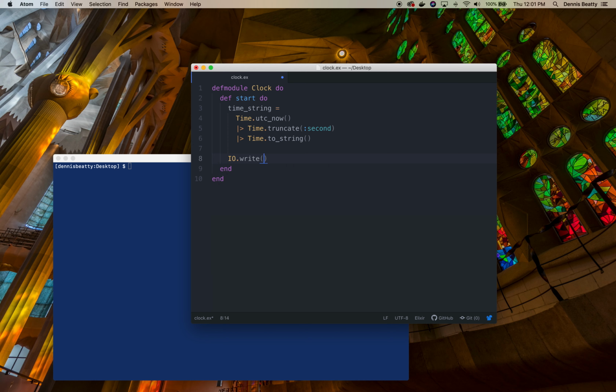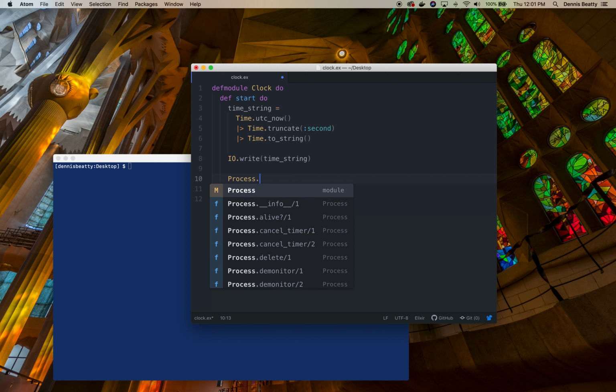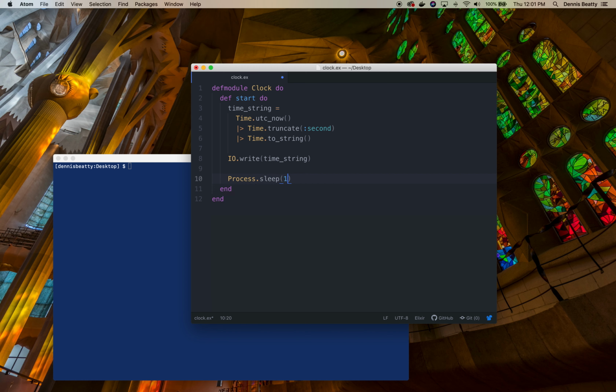We'll say IO.write time_string, and then we'll do a Process.sleep, and what this does is it tells the program to just stop processing for however many milliseconds you specify. So 1000 will say stop for 1 second, and then we'll recursively call this again. And so this will basically just run in an infinite loop until we stop the program.